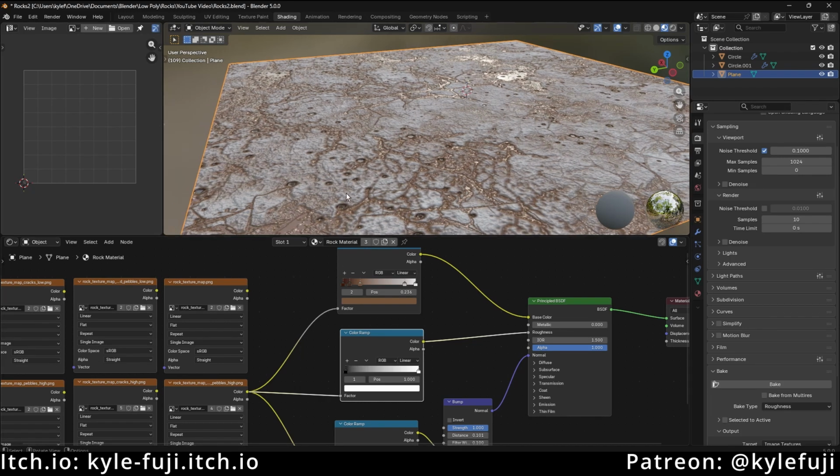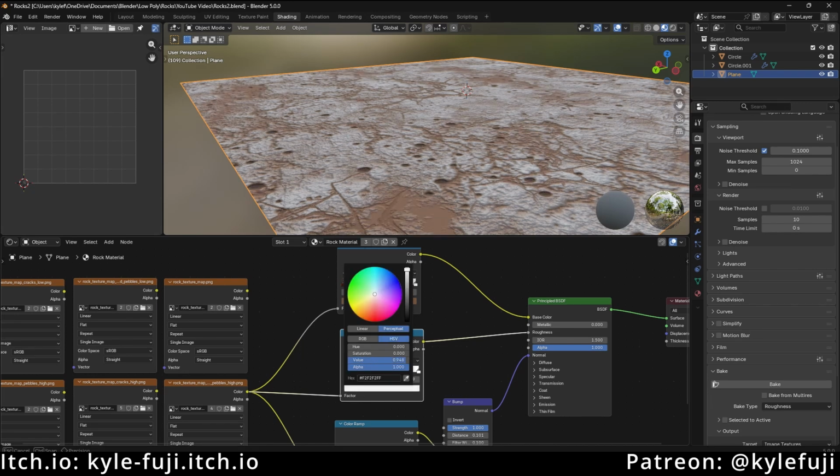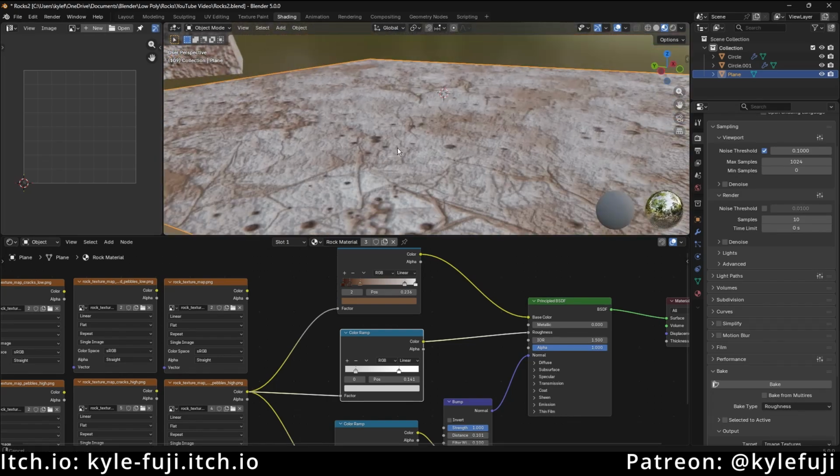But, like the pebbles, for instance, we probably want them to be a lot shinier. So maybe I'll turn you up. And I don't want it to be fully black there, because then rocks aren't really smooth. So I like to have it more gray. And then I could probably drag this guy over a little. Why not? You can see how if I just bring it over, you can make parts of it look a little bit smoother. Maybe I'll do like there or something. That looks good.